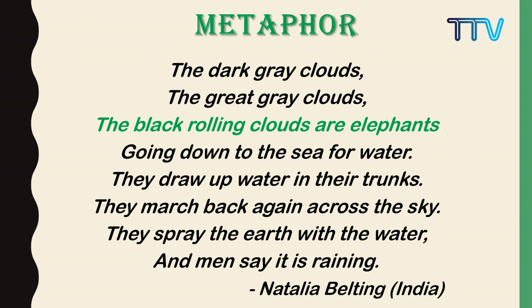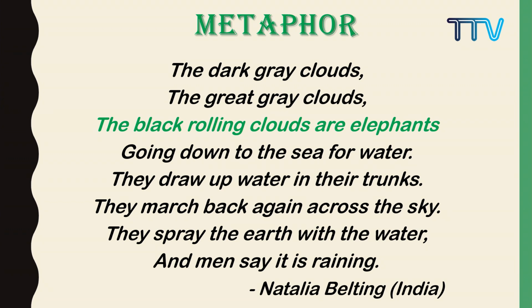Okay, now what do you find? Though we can find metaphor right from the beginning, right? The dark grey clouds, the great grey clouds, the black rolling clouds, so all to describe the clouds. So the clouds are compared to elephants. So have you ever imagined yourself looking at the dark clouds and thinking that this might be an elephant? Poets do such things, right? They imagine things, they look at things in a different way. They try to create a new vision. Okay, so this is what the poet has done here.